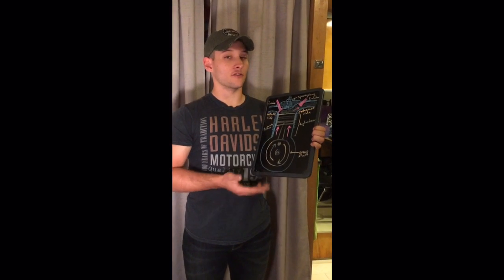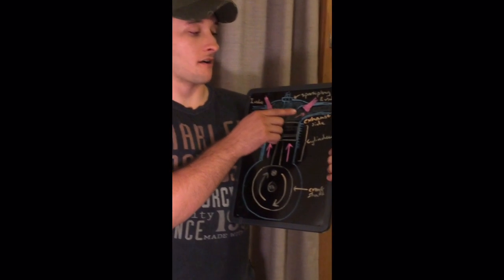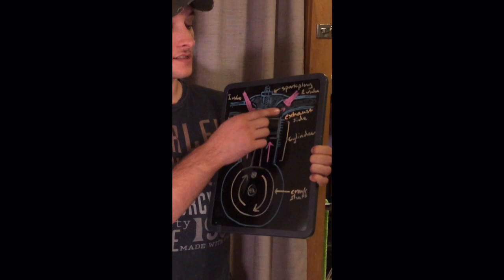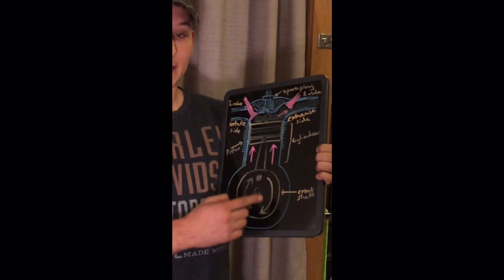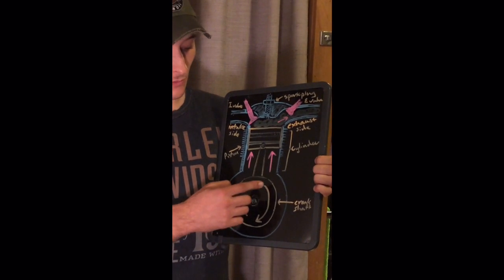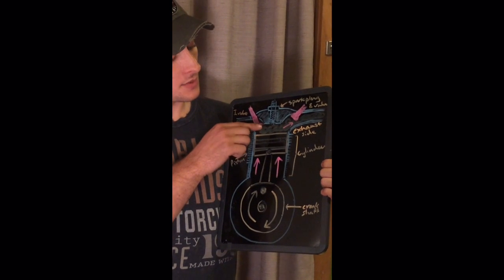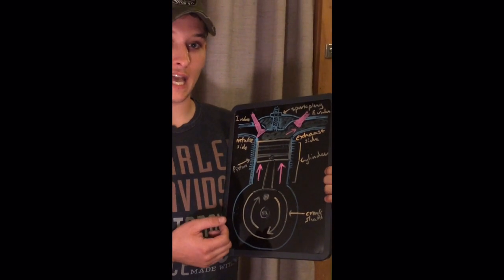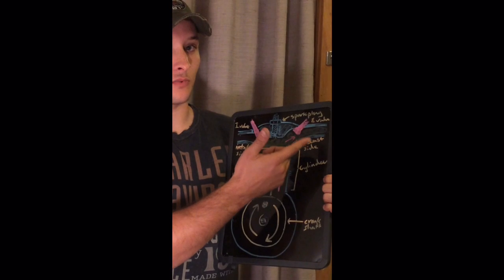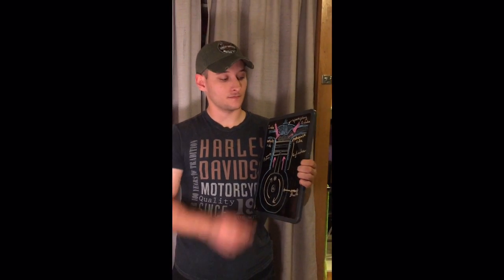So now let's take a look at the exhaust stroke. So now we have our final stroke, the exhaust stroke. As you can see, our exhaust port, or exhaust valve, is now open. Our crankshaft is now moving under power due to our power stroke. This rotation moves the piston upward through our cylinder, which in turn forces our exhaust gases out through the exhaust port. And that is the final stroke of the internal combustion engine.